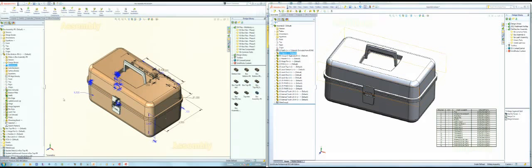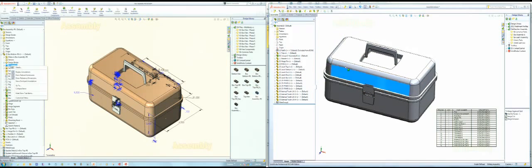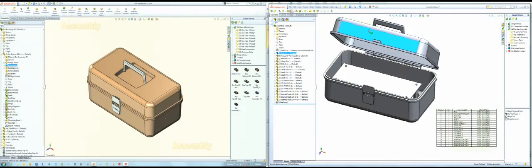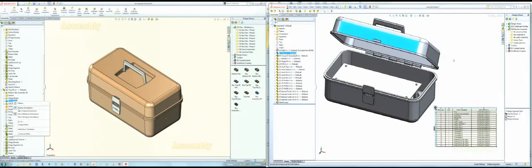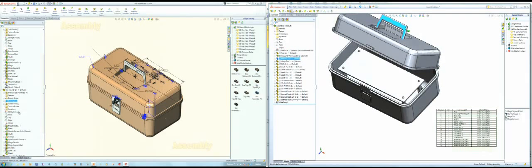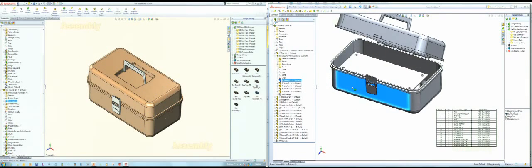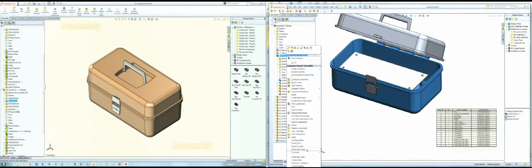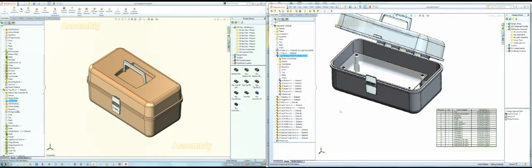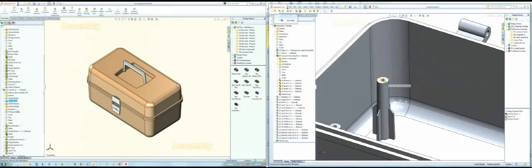In this case, I've added some mates, and I can actually open and close this now. Right? So it's an assembly now. So now we can do whatever we can usually do in an assembly. I can even move this guy back and forth. Another thing we can do is we can create sub-assemblies. In other words, I'd probably want to create a sub-assembly between the bottom of the box and those inserts. Well, that's what I did. So if we isolate this, where's isolate? I know it's here somewhere. So there's our sub-assembly with our bottom of our box and our threaded inserts.